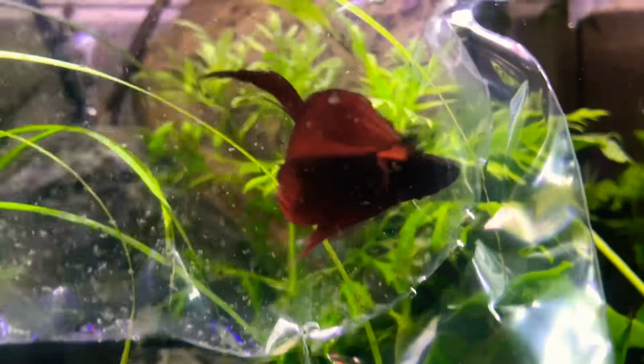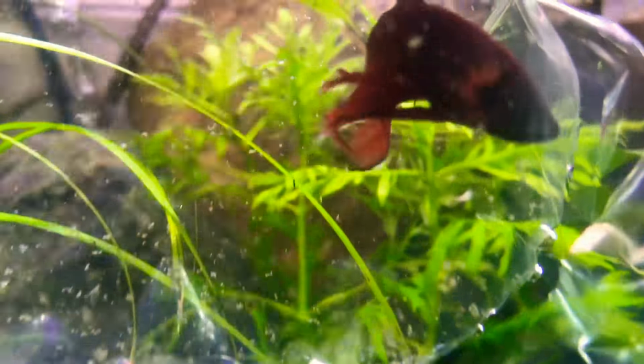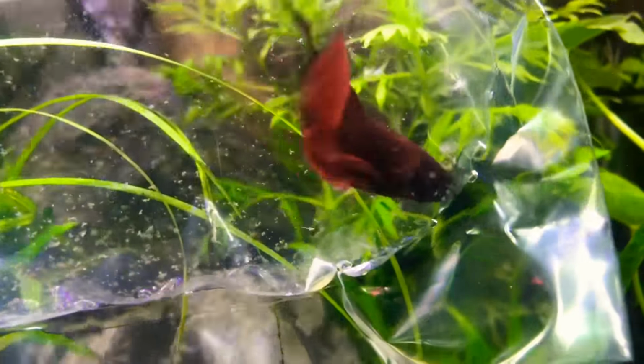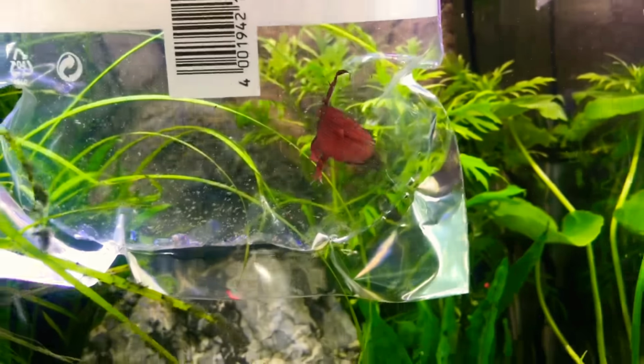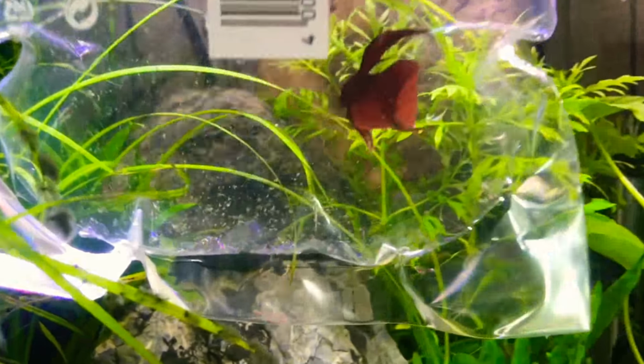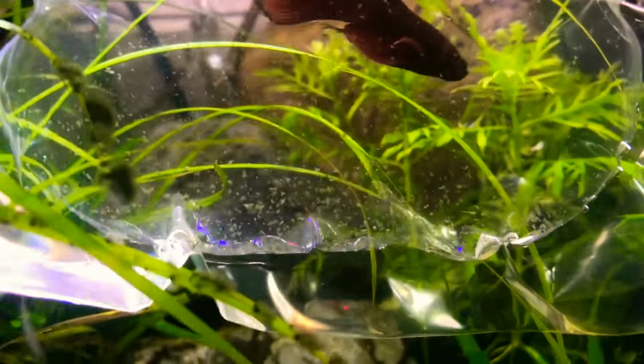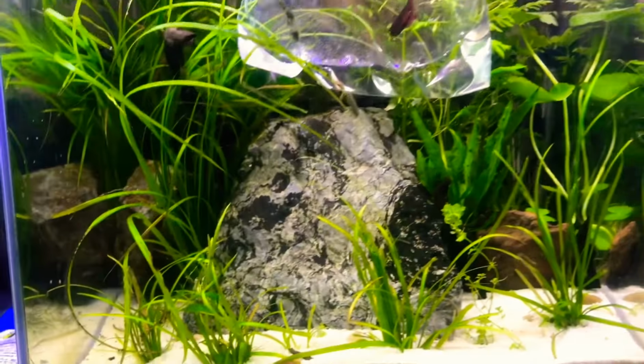We got a betta. Pretty excited about this one. This one's super red. He's in the back, kind of shaded right now, so I'll show you guys when he gets out of the tank there and under the light how bright he is. I might have to change the lighting just to get the most color out of him, but he's going to go into this tank. Pretty stoked.